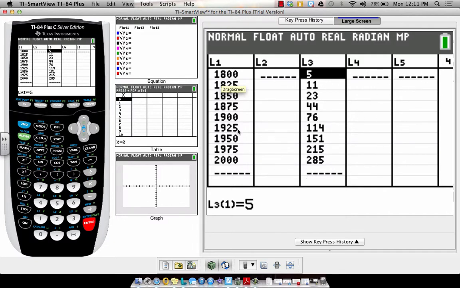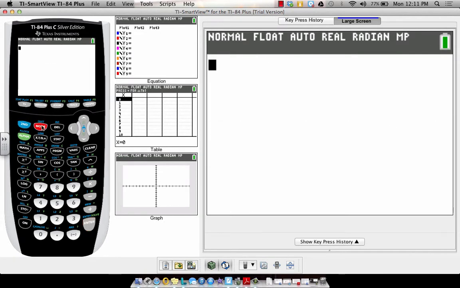So what I'm going to do, though, is we usually start it as, where our lists are years since 1800 for this particular example. So I'm going to go into my regular, just normal screen that we see. And this is a good opportunity to figure out, okay, well, how do I modify a list? How do I get the calculator to do it? Because I don't want to retype everything in.